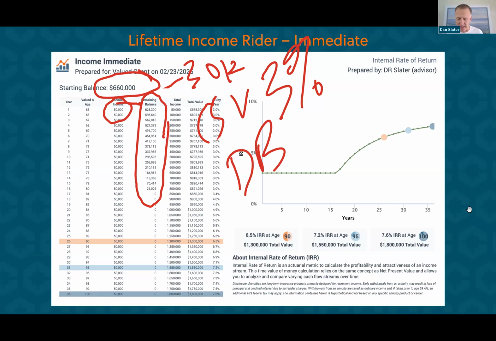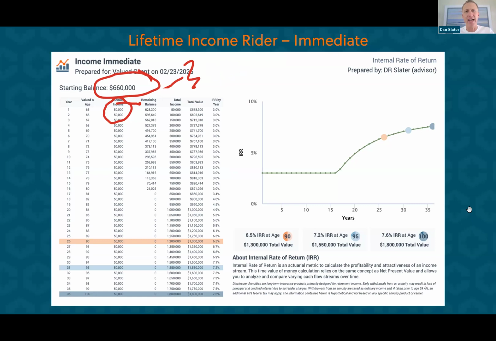So now think about this. I spend less money. I get the same 50,000, but now I protect myself with the death benefit and my cash value is growing by 3% per year. If you look at the back of my t-shirt, I don't know if you can see that. That does say certified no-brainer, 1 IRR at a time.